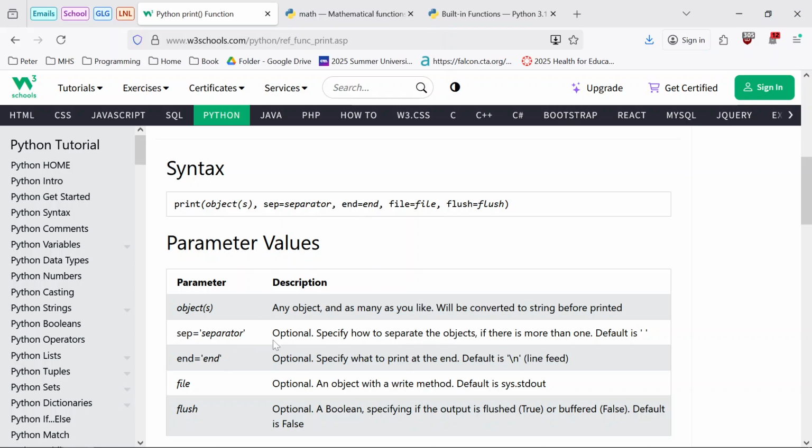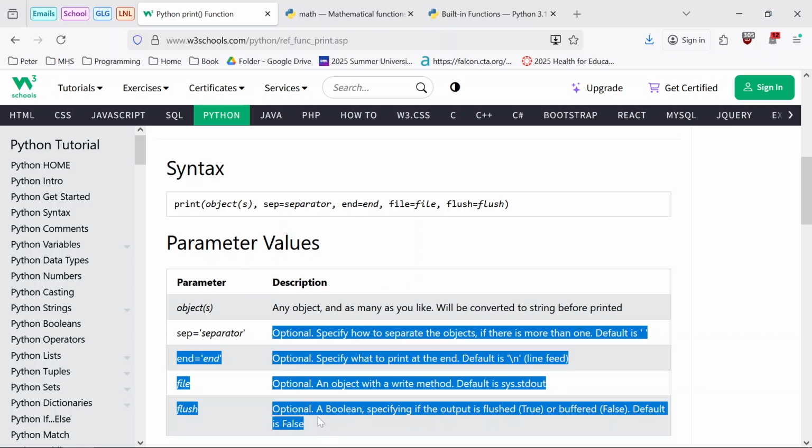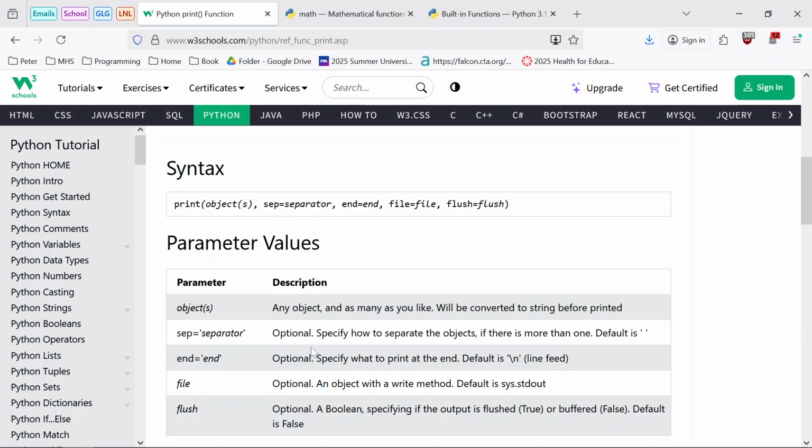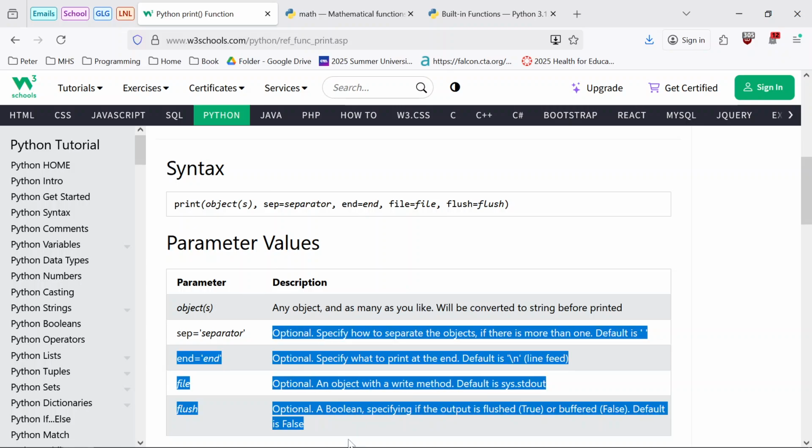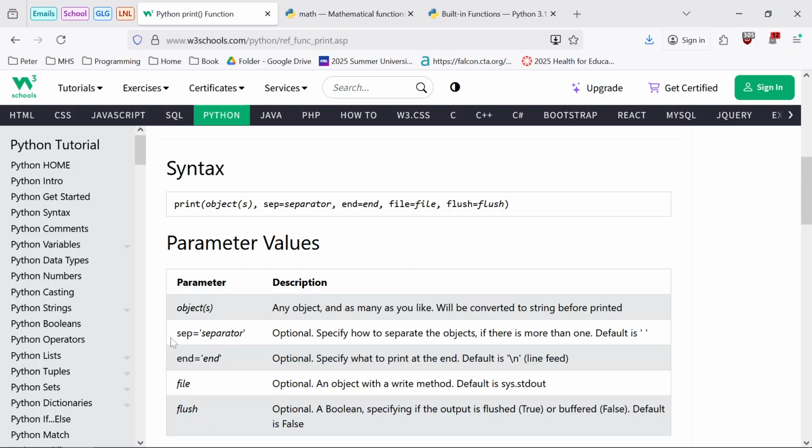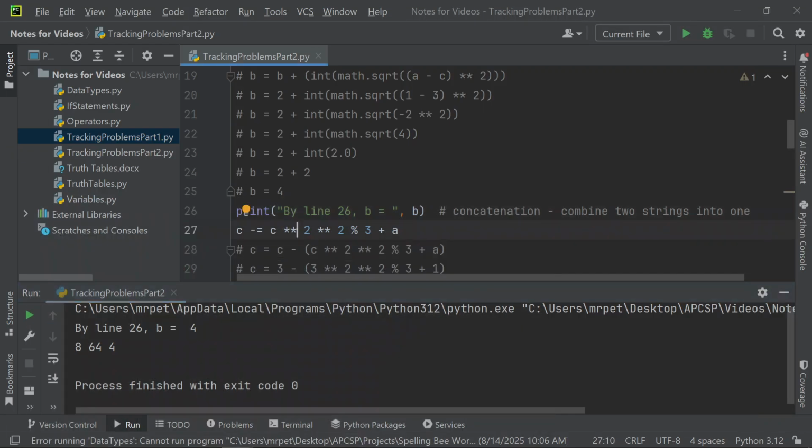The thing that makes this different, that it's not always 5 parameters, is that the last 4 are all optional. When you don't put any data for these last 4 parameters, that means you're using the default values for these parameters. One of these parameters is specifying how your objects are separated. So the default is actually a space. It's hard to tell, but this is actually a space. So since the default is a space here, it is adding a space, even though we already included a space.